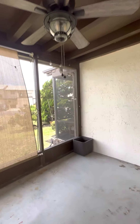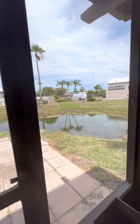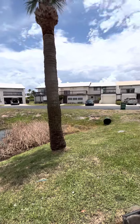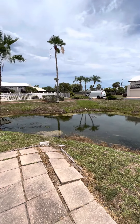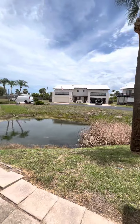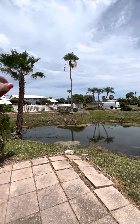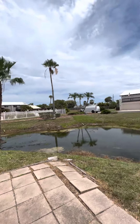You do get your Florida room, which is nice. You do have a little view of the drain water, and I actually saw it a second ago — it had some turtles, there's some ducks in there. You get some ducks and turtles, super cute. It's very peaceful. There's the pool right behind you. You got the pool and the little community center — like if you want to throw little parties, there's a clubhouse right there.